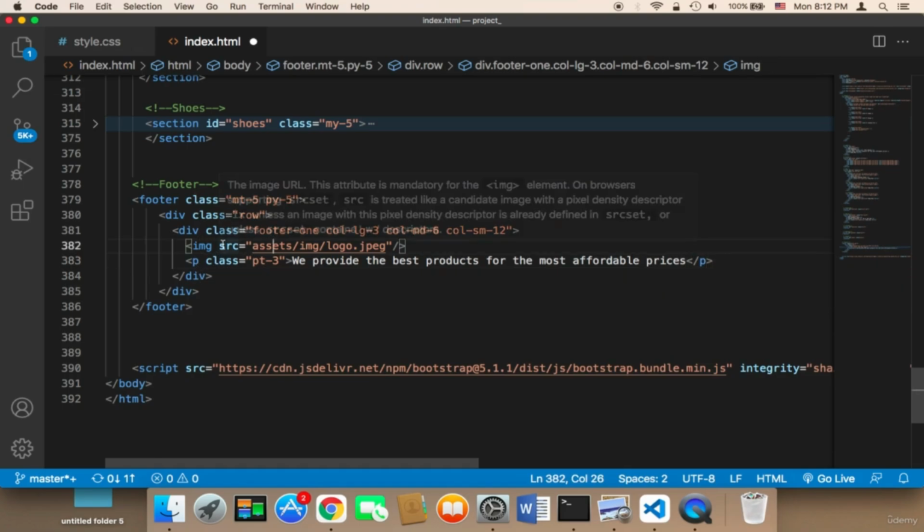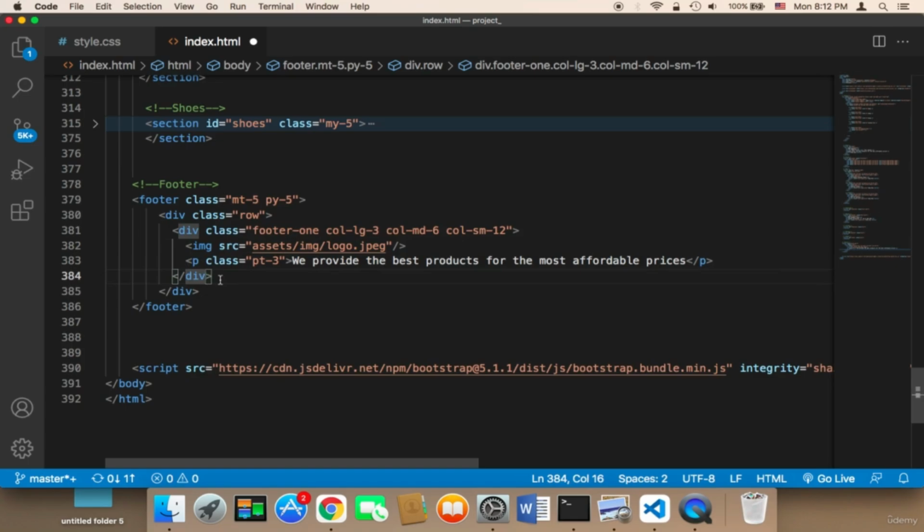And this is the first section. This is the first div.